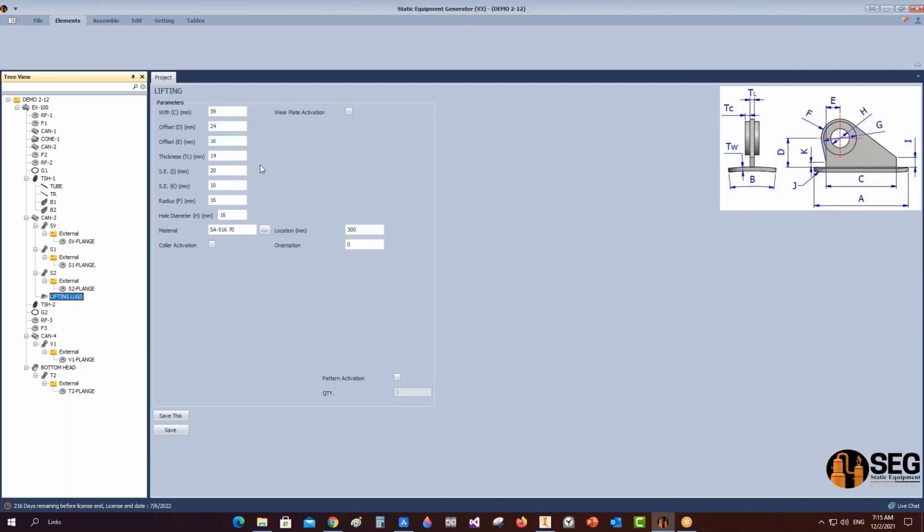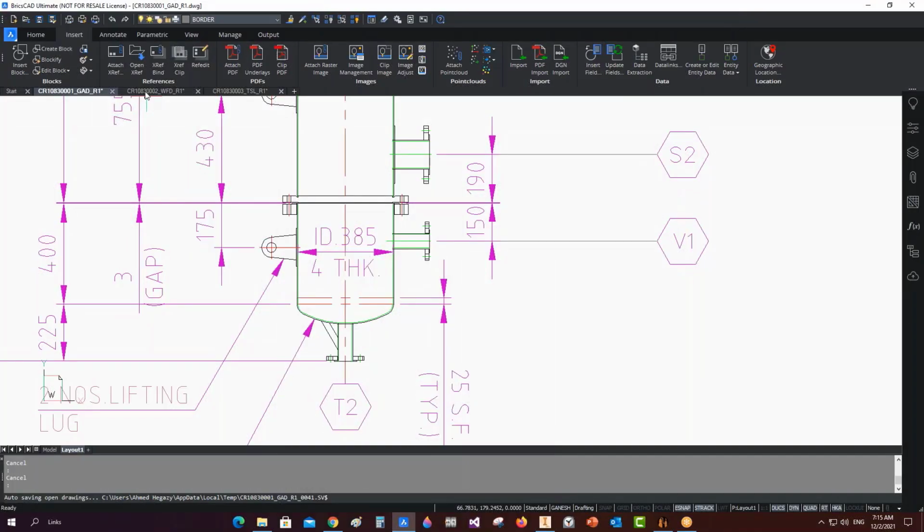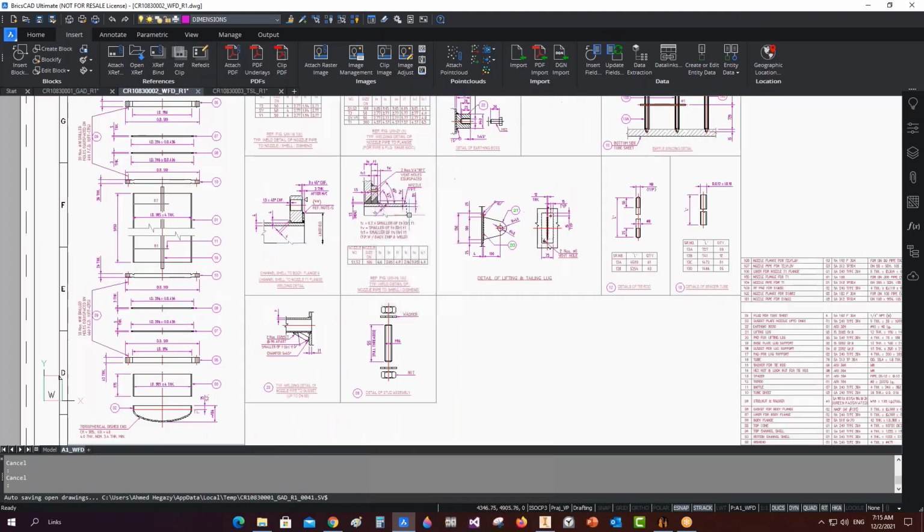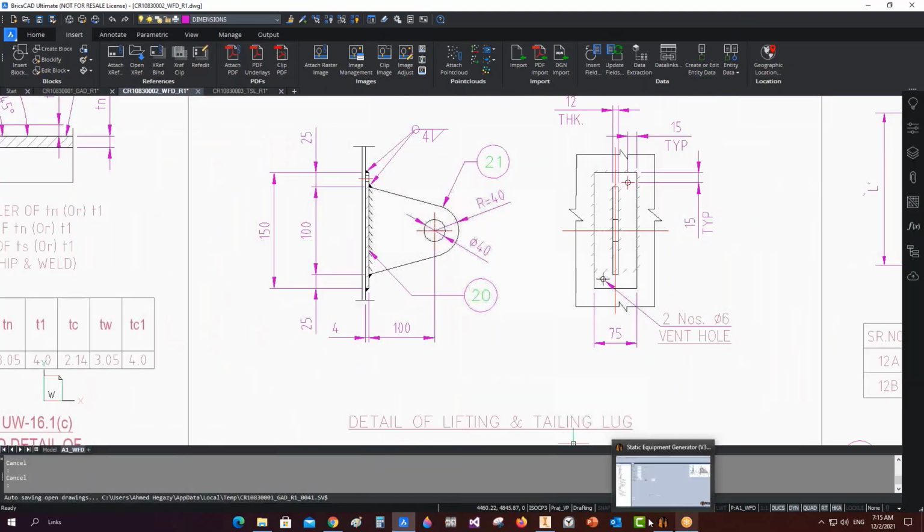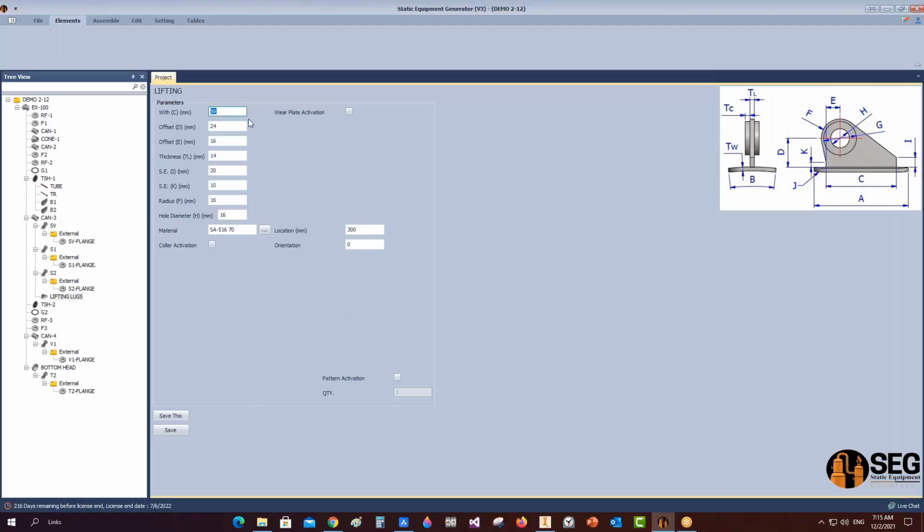And from here, let's define the dimensions based on your drawing here, which is this lifting lug. Okay, so let's define those dimensions: 100, 150, 12, 5, 5, 40, 40, and let's add a wear plate.